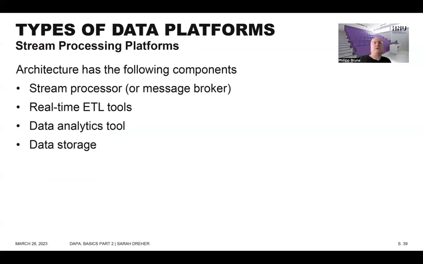So a typical stream platform has some kind of stream engine that handles the stream. So you can imagine a single stream is like a queue, like a FIFO, first in, first out data structure. So the events come in, the system buffers the events, processes them, and then sends the output maybe to another queue or to another system that receives these messages. And during processing of the events, you can apply data analytics to them. You can apply transformations to the data. You can generate other data from the data, and so on.